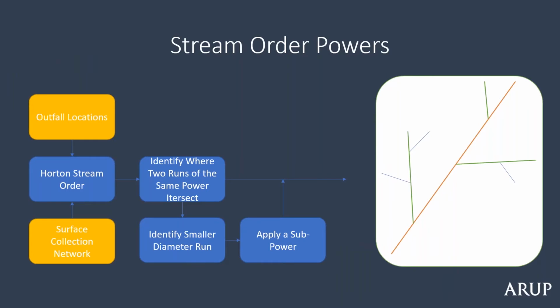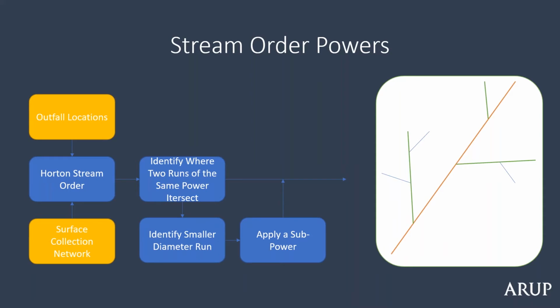So we'll have a look at the stream order powers first of all. Stream order calculations are used quite a lot for looking at river catchments and river networks, giving a hierarchical ranking to connections within a river network as they go from the source down to the mouth of the river, for example. So we thought we could incorporate this into the collection network, because it's doing the same thing. It's collecting from the tributaries and then distributing it down to the culverts.